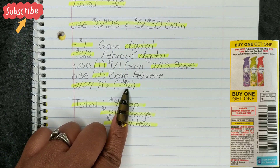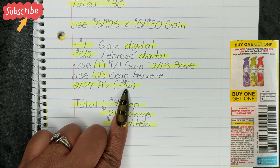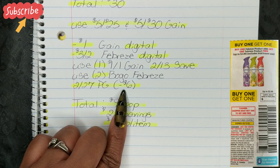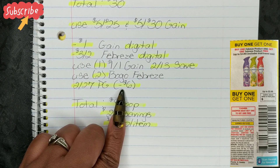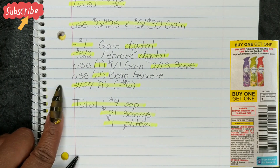I want to reiterate — whenever you're using any BOGO Free coupon at any store, not just Dollar General, the register will beep. This is a prompt for the cashier to enter the max value of that coupon or whatever value needs to come off. So when it does beep, you need to let them know it's not an incorrect coupon — read your register screen, it is asking you for a price to input. Just be aware of that when you guys are couponing.